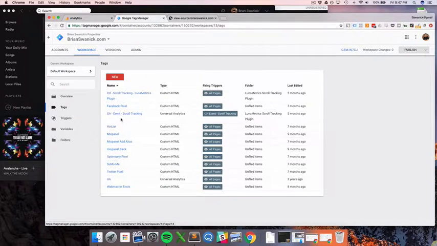So that's the overview. We'll get into triggers and variables later, but just know that if you have to implement a bit of JavaScript, a bit of HTML, some sort of conversion pixel, Google Tag Manager is a great way to do it, and it's free, best of all. So fantastic for marketers, fantastic to reduce the dev queue instead of going and requesting them to make changes and changes and changes. Focus them on things that are going to add value, and then as a marketer, you can do a ton of cool stuff here.